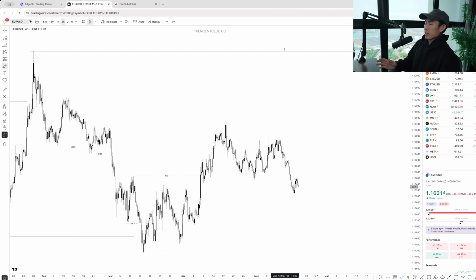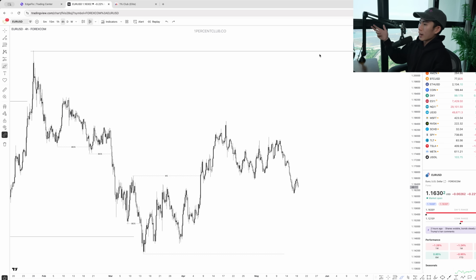Okay, before you move on, does everybody understand what I just said right here about the two layers of internal structure, right? Just let me know down in the chat, yes or no, right? Because I really want to make sure that everybody understands that before we move on. Okay, so internal structure within that bigger internal structure, that is your micro internal structure. And it's important for you to differentiate both, so you do not mistake the internal break of structure as the macro internal break of structure. Right, so that's the first thing you guys must understand.